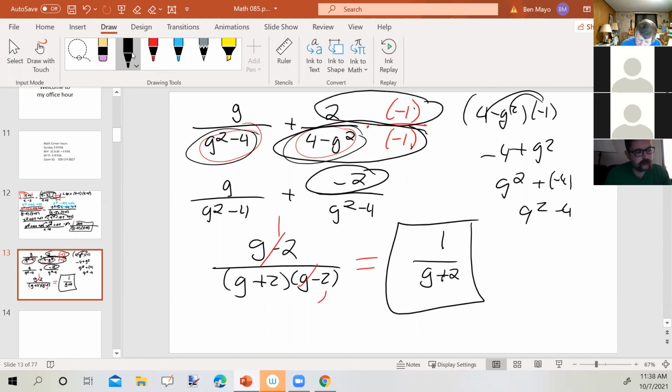Sure, sure. Do you see why it's g minus 2? Because you're multiplying the numerator by -1. Kinda. I thought it was g plus, and then in parentheses -2, over g squared minus 4. That's what I did. Sure, but that's the same thing as g minus 2. That's true. Okay. All righty.